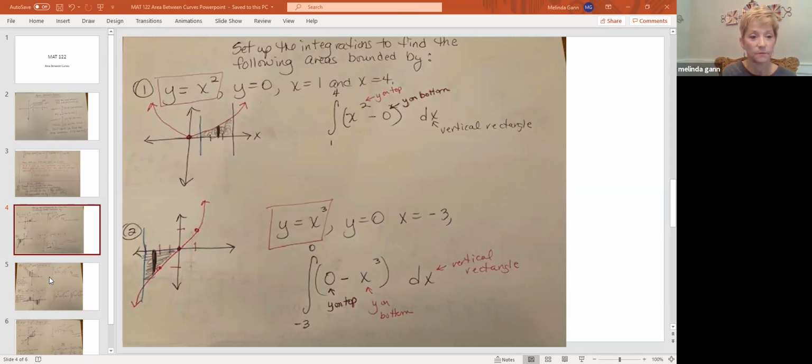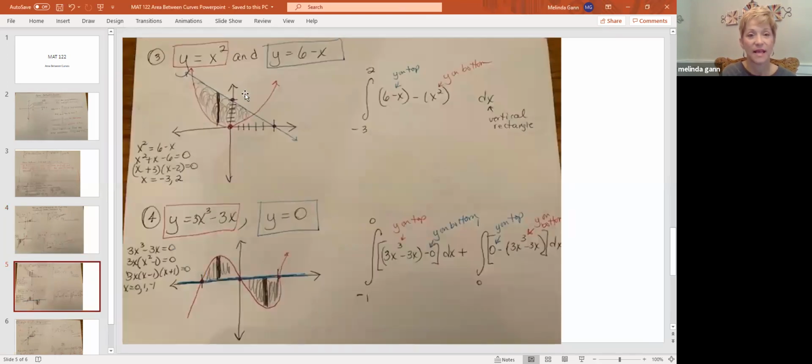All right, look at this one. This time I say, set up the integration and I want it bounded by these two graphs. So y equals x cubed is that pink parabola again, and y equals 6 minus x is just a line. So it's got to be between the pink and the blue. So that's this shaded area right here. See, this is not bounded. That's not between them. There's no end. That's not bounded. It's this shaded area right here.